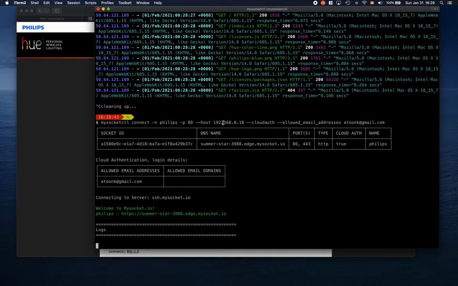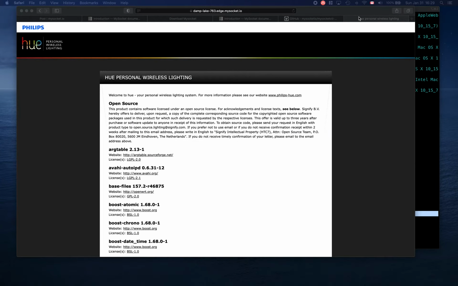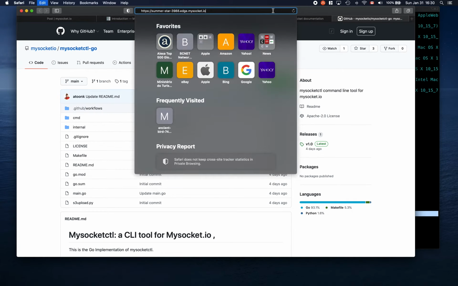Now, because this is an appliance, and IoT devices are somewhat notorious for security, I do want to put some kind of authentication in front of it. So I'm enabling this cloud auth feature. And then you can either say a list of allowed email addresses or a list of allowed email domains. And I was very specific in which email address. So this is sort of the zero trust story. So let me copy paste that URL and put that in my browser now. So this one can go away. I'll put this over here.